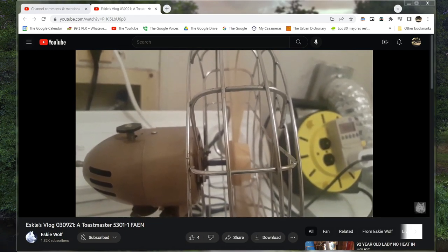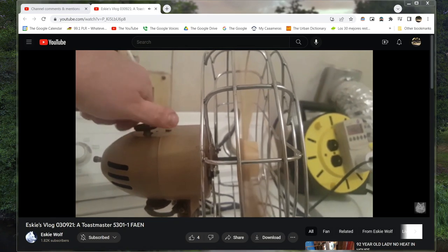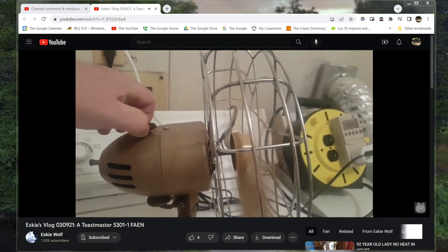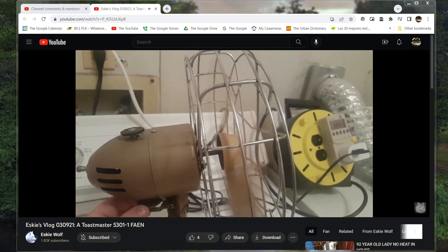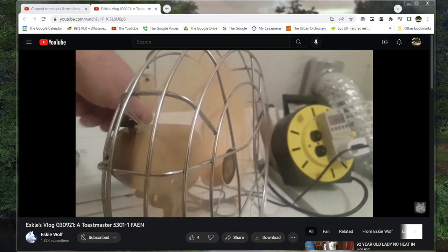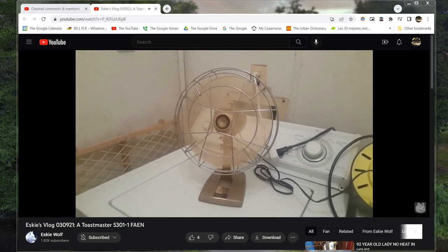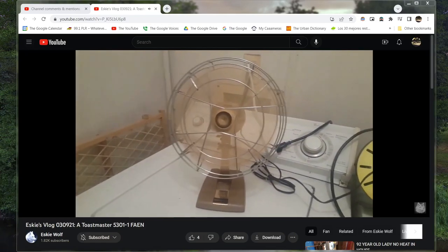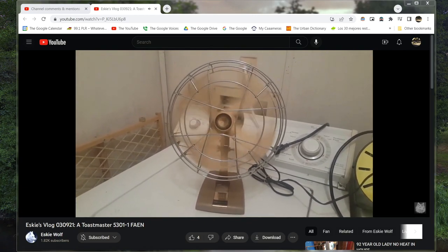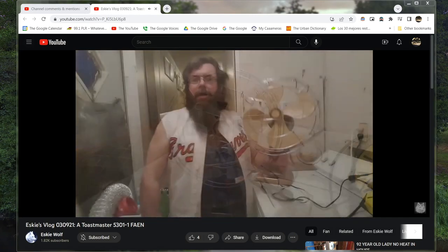Curious. Blades obviously don't bend, but yeah, this thing is messed up. But not a big deal. It's got to be some kind of a lubrication issue, I would think. Not a big deal. I can't believe how much I've freed up. That's incredible. Alright, that's going to be it for this video.